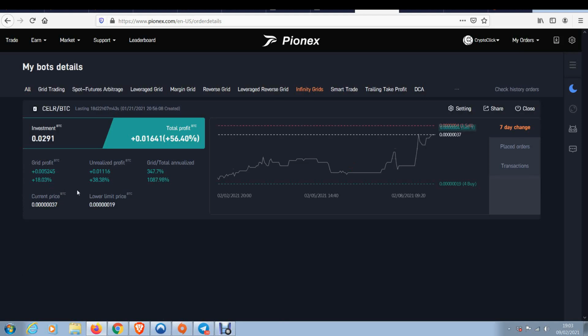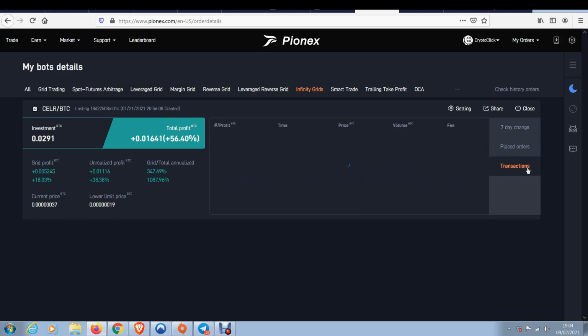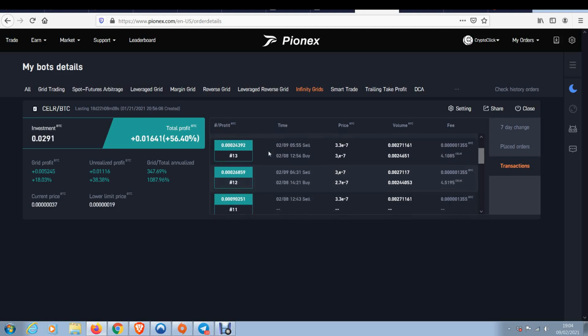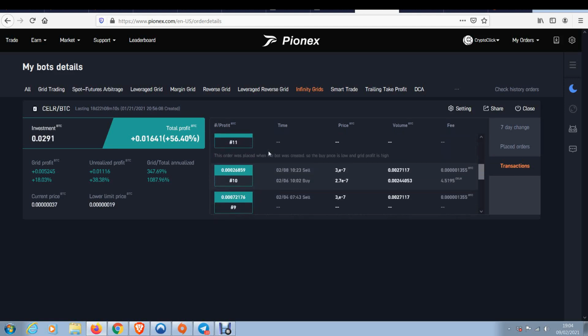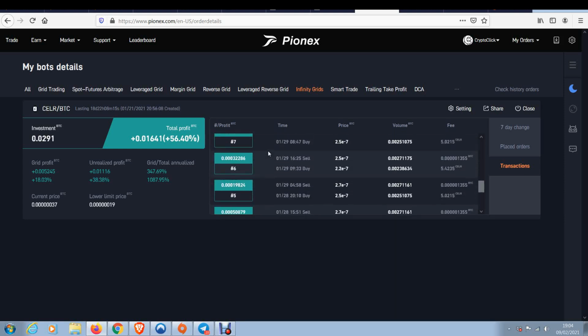But on top of that, there's something called grid profit, which is what the bot is designed to do. It generates grid profit, which in this case is in the form of Bitcoin. And the grid profit that I've accumulated here is at 18%, which basically means I've got 18% more Bitcoin than I started with. So that'll be 18% of my investment of $1,000, so just short of $200 worth of Bitcoin has been created through the buying and selling that the bot has been doing throughout this 3-week period. So that's what I've been doing these last 3 weeks.